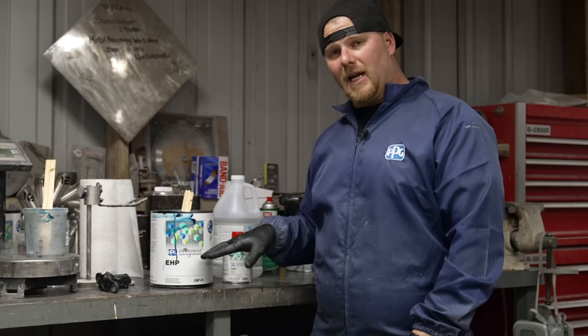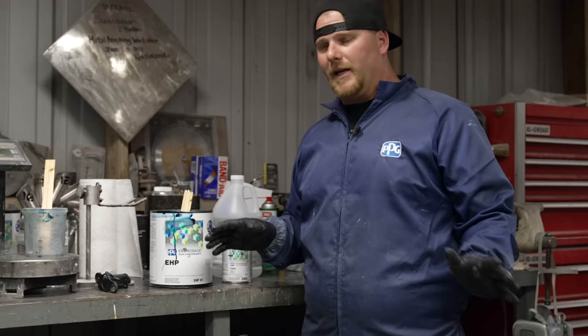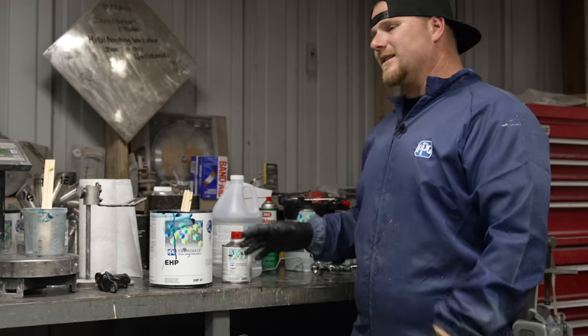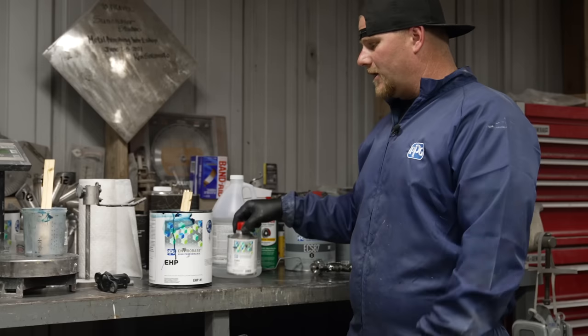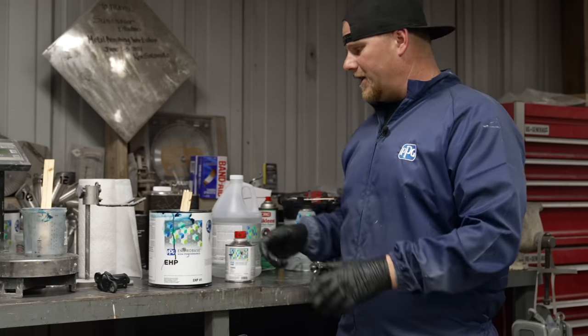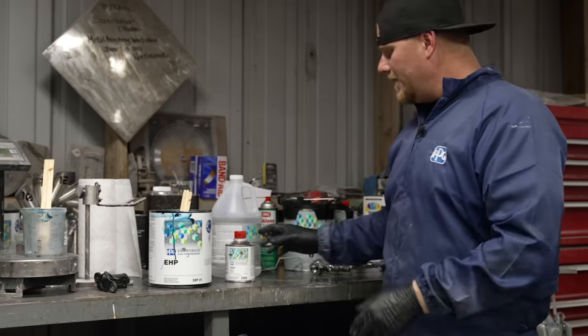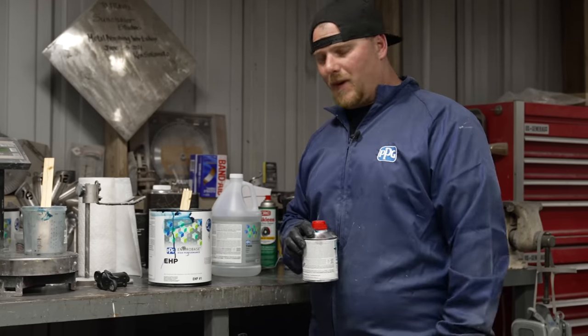Before, with it reduced, as long as you don't use a hardener, you can pour it back in the thing all day long as many times as you want. That's kind of the pro and con, knowing how much you're gonna spray that day. Obviously, we're gonna spray a whole car, so I could do this in a bigger jug, have it all done, and just keep pouring it in as I need. But I'm gonna do this per cup because I don't wanna waste any of the customer's paint.